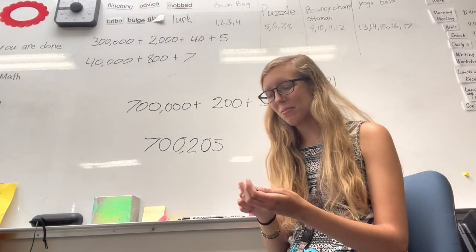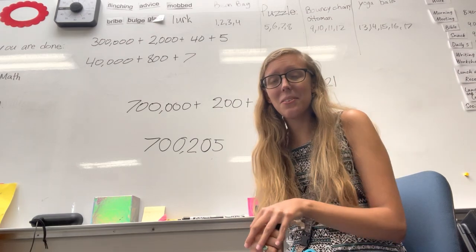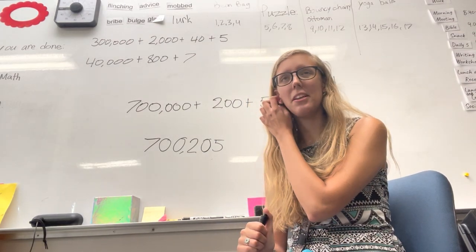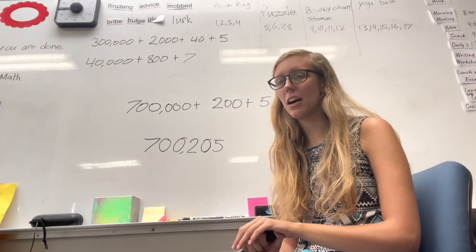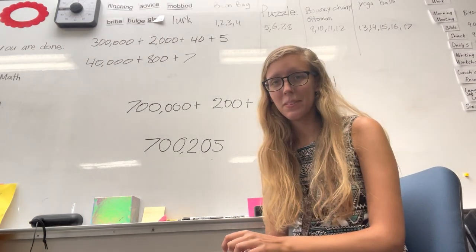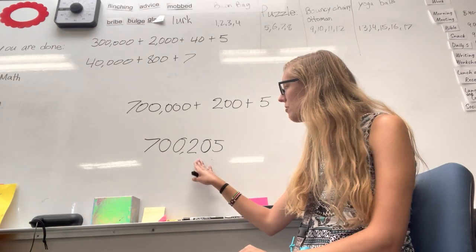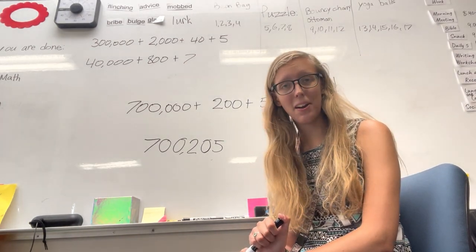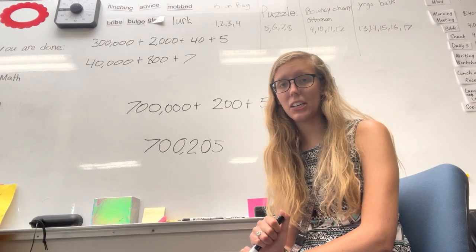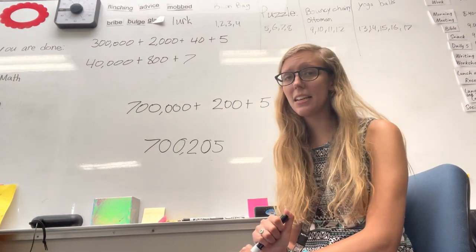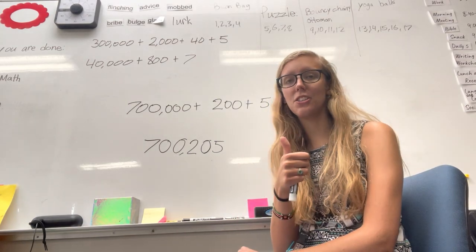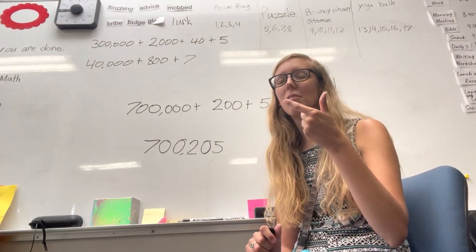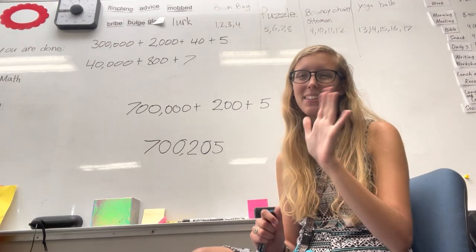All right, so when you are done, you can go ahead and play on Freckle or Splash Math, but you need to make sure that you finish your worksheet up first and bring it to me. So remember, you have to put a 0 if there is not a number in that place value, all right? Make sure you get that correct. That's the trickiest thing about this. If you can get that, then you're gonna do awesome. All right, once you're done with your worksheet, Freckle, Splash Math, or you can practice your rocket. Bye, 3rd grade.